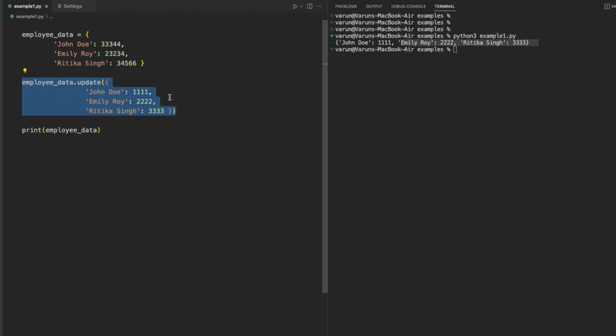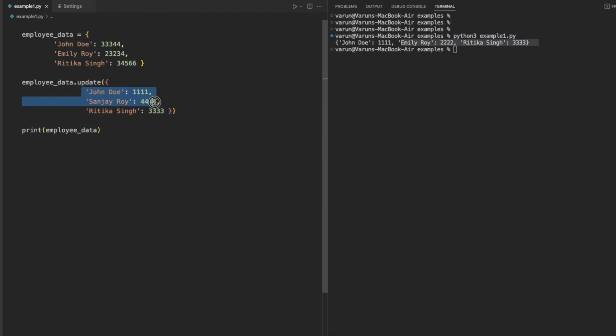Now another important point to note here is that if we pass a key here that does not exist in the dictionary, then in that case that key value pair will be added into the dictionary.